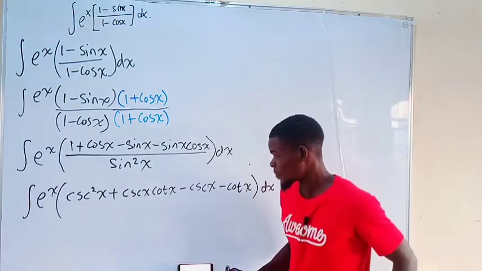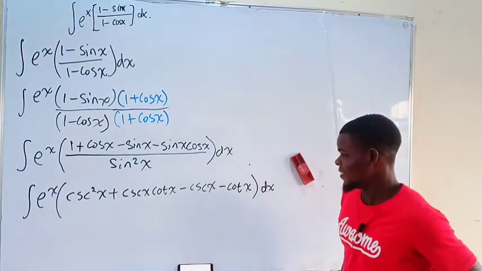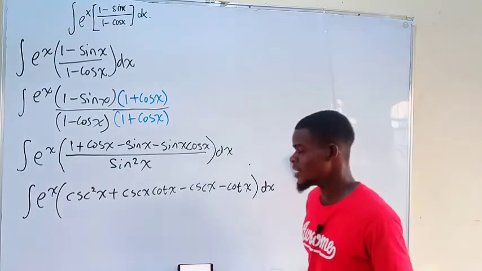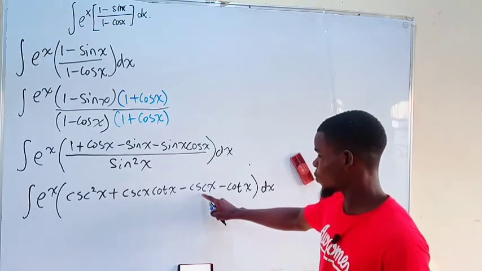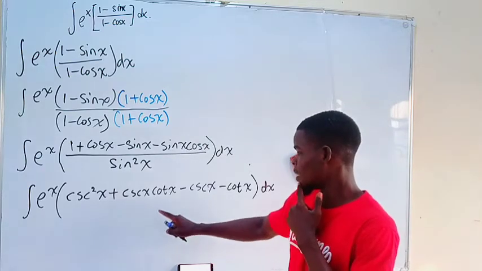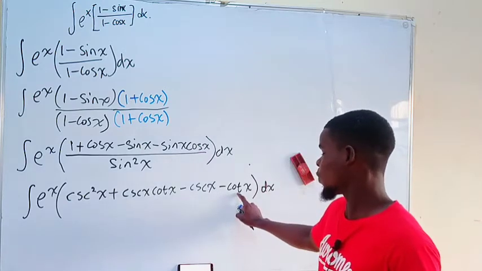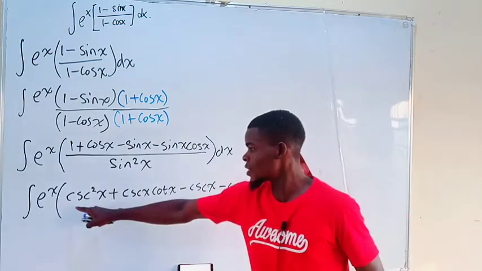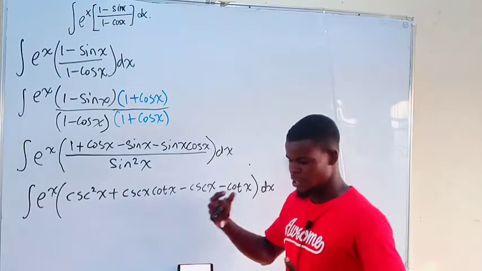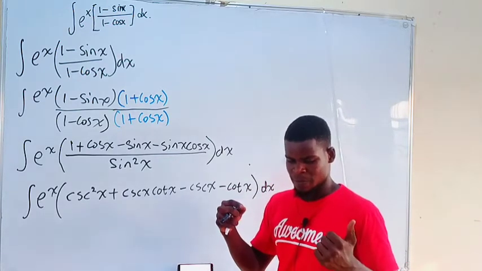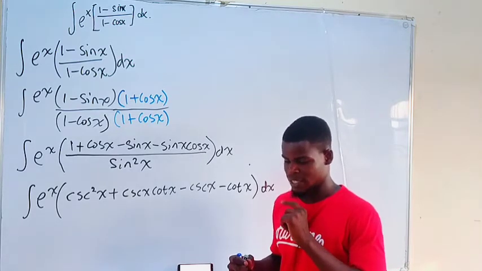Great. This is very long. Okay. This is very nice. Observe that the derivative of this negative cosecant gives us the positive this, and then the derivative of negative cotangent x gives us cosecant squared x. So if I can rewrite this, the derivative of something gives you another thing. That means the integral of that other thing will give you the previous thing.